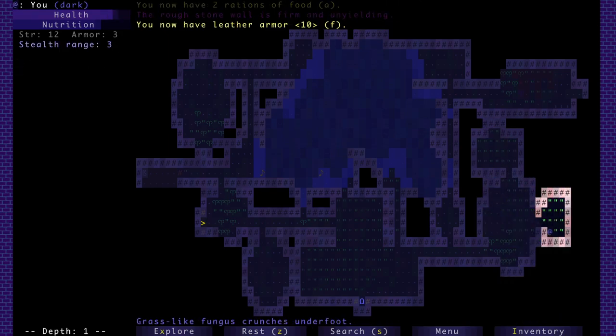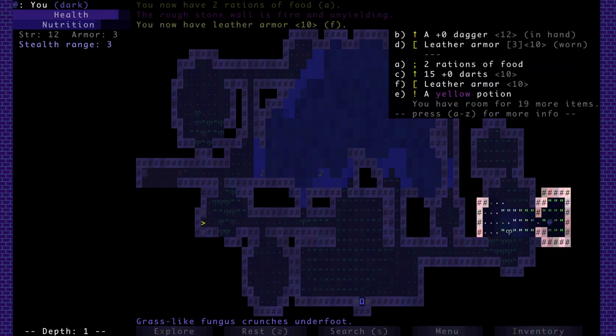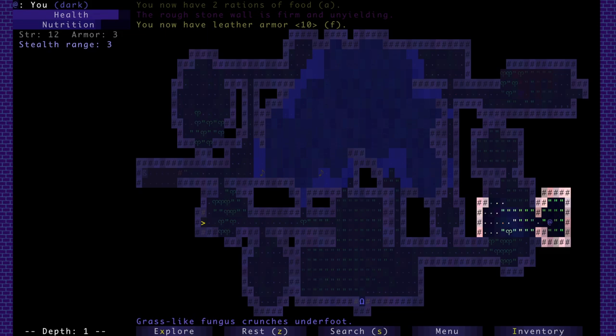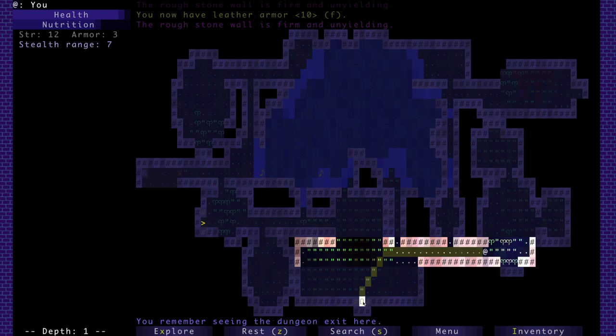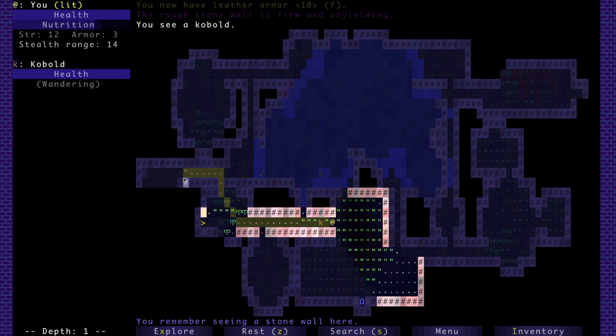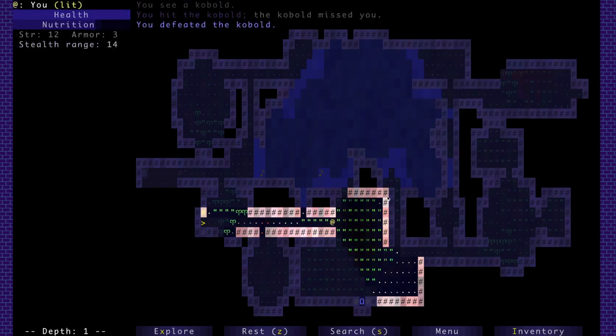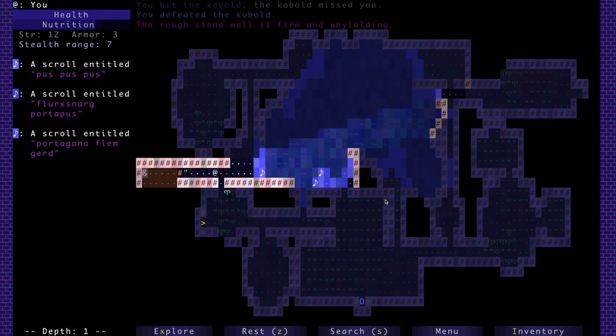So what do we have here? Shield? You now have leather armor. More leather armor. Is it better? I think it is exactly the same, although there's a 3 in here. I'm sure someone might tell me what that means, but I don't know what it means yet. So I'm going to say that this is it for this floor. Oh, I know, there's more stuff over here. Never mind. Oh, there's a kobold. Also, I'm not sure if enemies respawn in this dungeon.